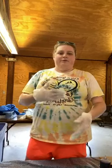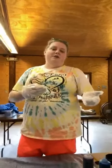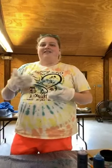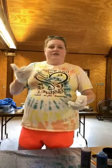Then once you get it rinsed out, just make sure that the water that is going through your tie-dye is running clear. It may not run all the way clear, but just get it as clear as possible, because when you put it in the washer, it'll get the rest of that off. However, you don't want a colorful washer, so just make sure you get off as much as possible, so you don't have a tie-dyed washer.